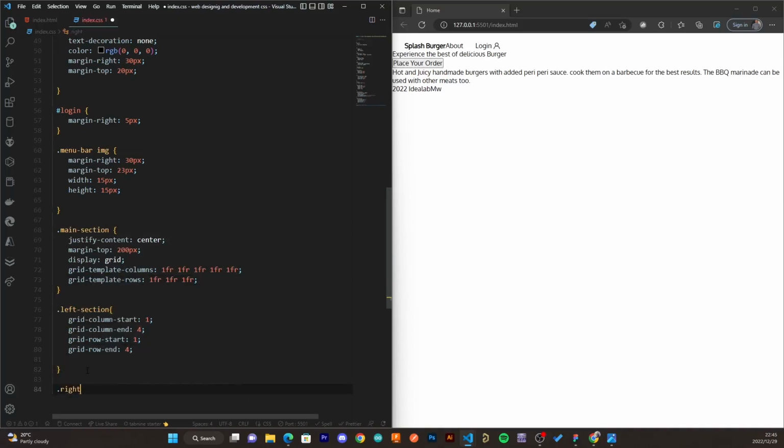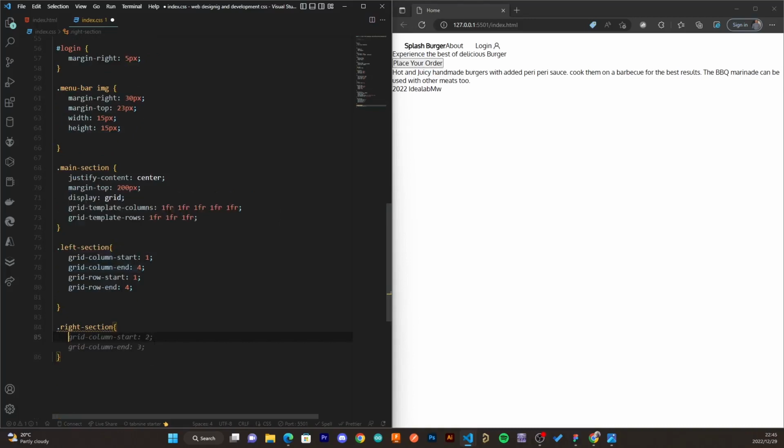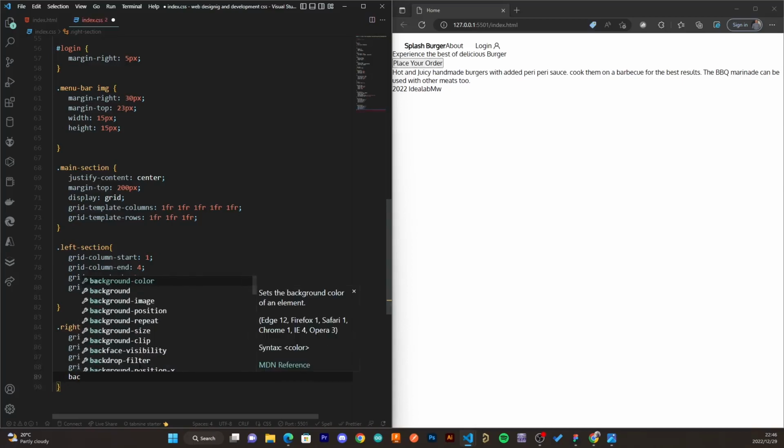The right section is also going to be a similar way of doing so, but in this case, what we're trying to do is start from the other side, from, let me say, 4 to the end as well. So in order to do so, I'll just place in this code, and you appreciate and do the calculations. However, we want to place an image on the right section. So in order to do so, I'll place in the background image. So to do so, you can just say background image.